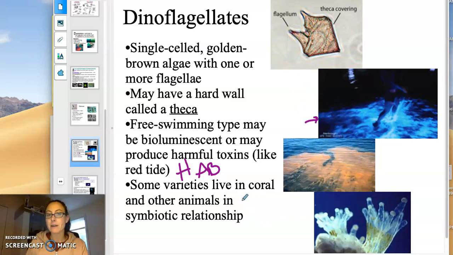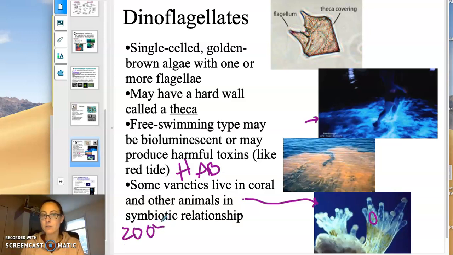And finally, there's a group of dinoflagellates that you can see here. All of these little dots in here are dinoflagellates that are called zooxanthellae, or zooks for short. They produce the oxygen and sugars that corals and giant clams use. And so they're really important in marine ecosystems as being part of the food chain and being part of those sort of structural organisms. But it's a symbiosis, so you have one species living inside of another.